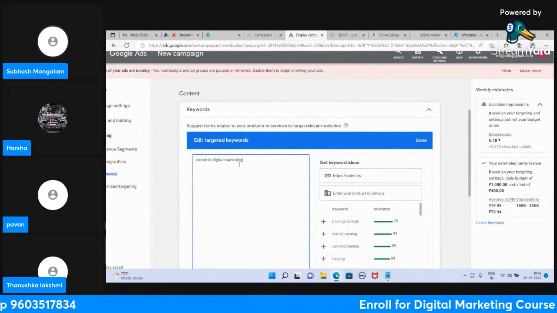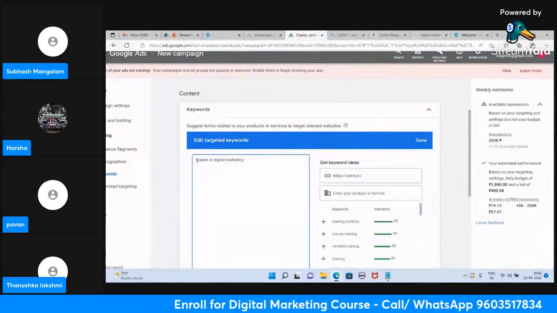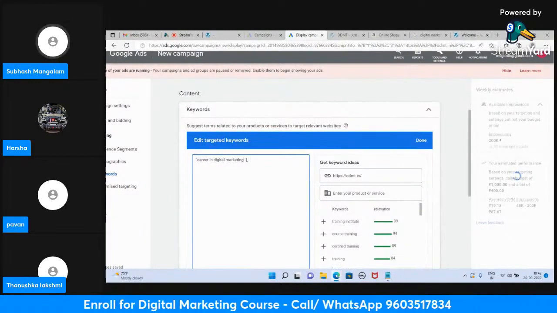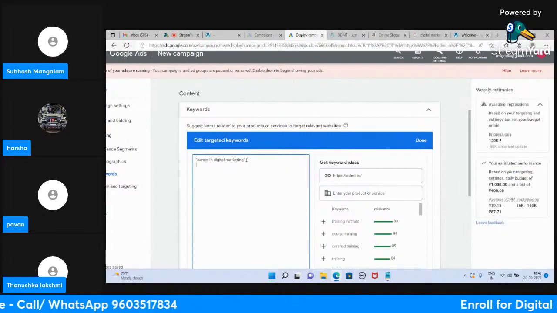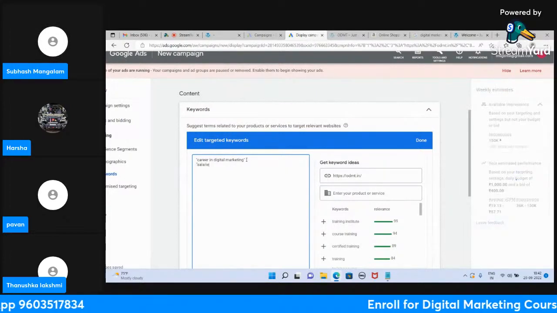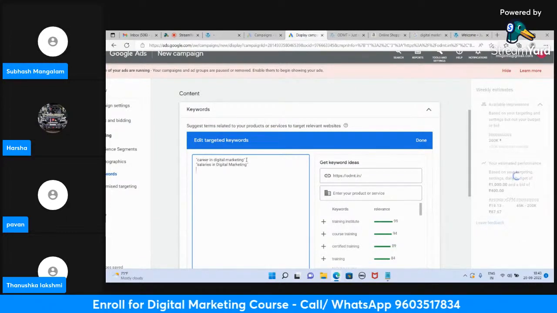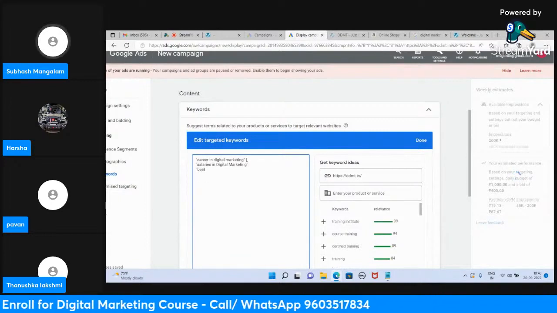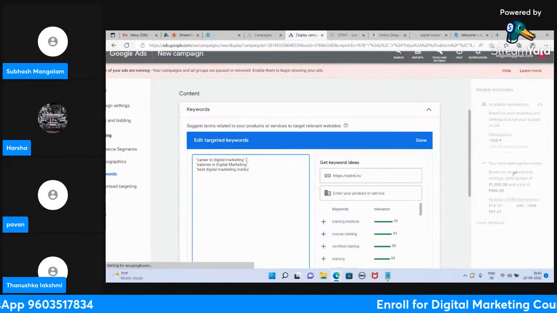Career in digital marketing. Here also phrase match works the same. If you mention it, there should be a keyword like this. Broad match means if even one word matches, it also becomes a match. So career in digital marketing, salaries in digital marketing, best digital marketing institute.